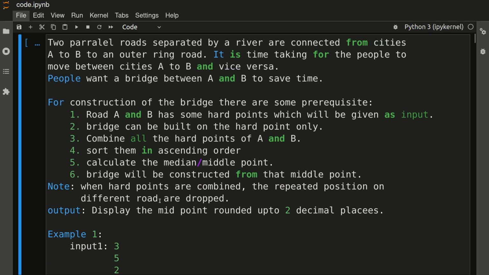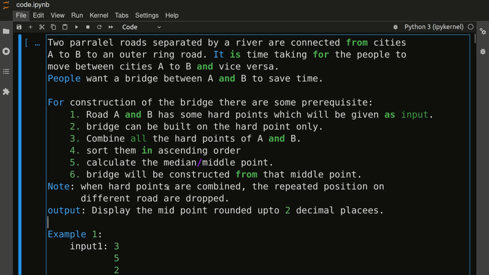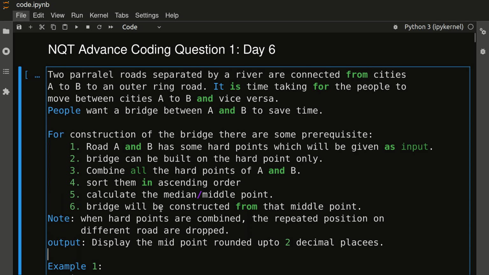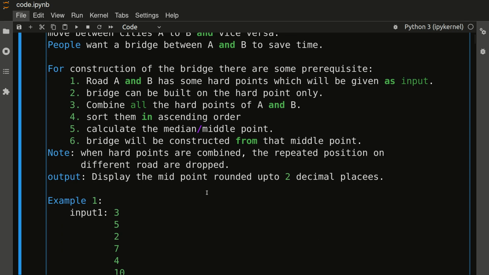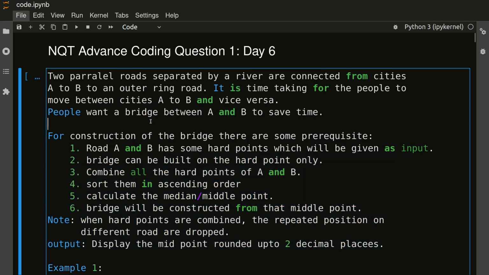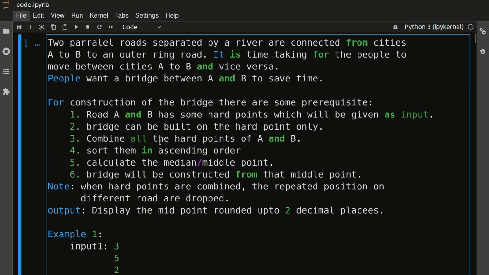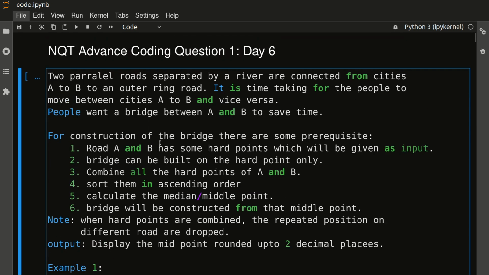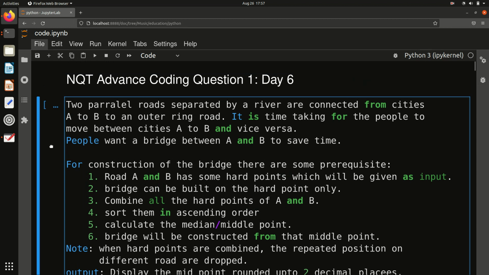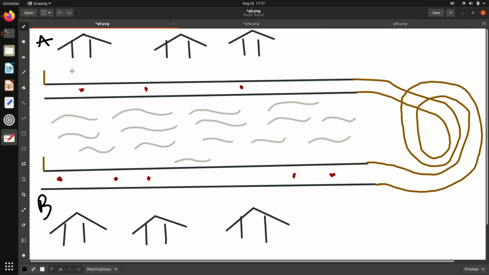So let us try to see the question, and do not worry after seeing the length of the question, although this is a bit lengthy, but we will discuss. Okay, so the question is like this. You can pause the video and try to read the question, and I will try to explain with the help of a diagram. So the question is like this.